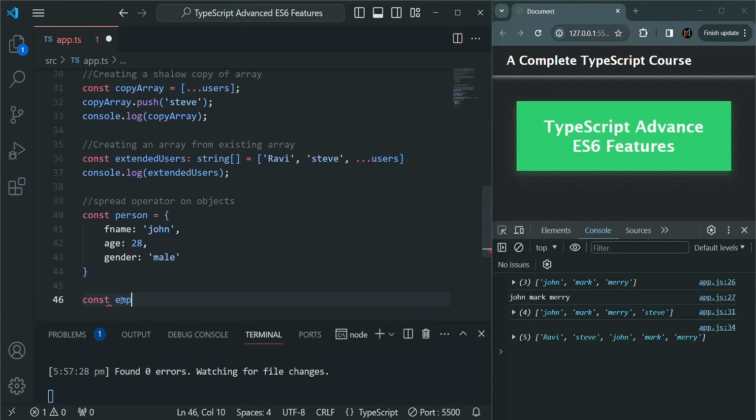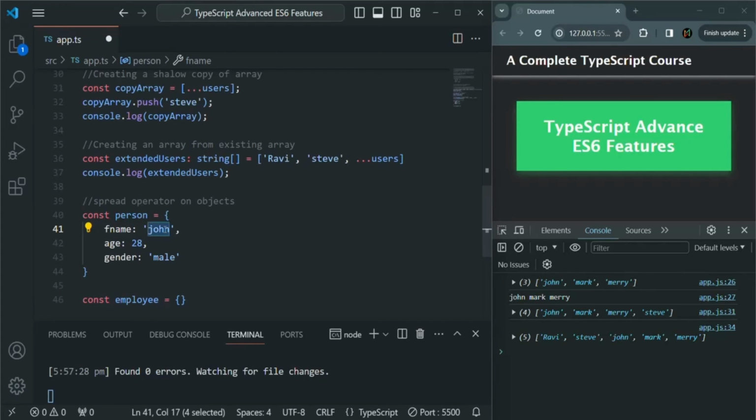Let's call this object maybe employee. So here, this person John, let's say he's also an employee. So I want to create an object where I want to have all the details of this person John, and then I also want to add his employment details like his salary and his company. So here I'm going to create an object. In that object, I want all these details for this John.